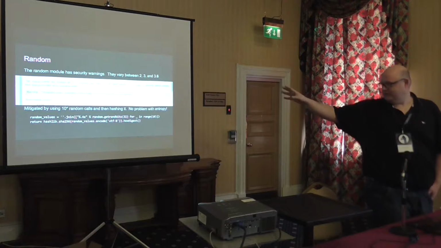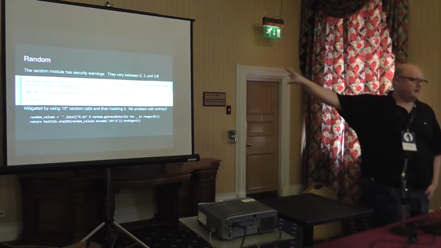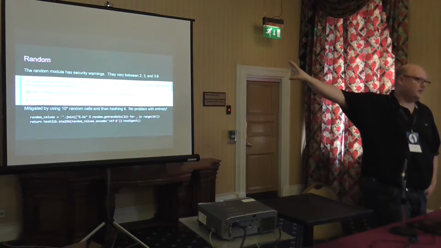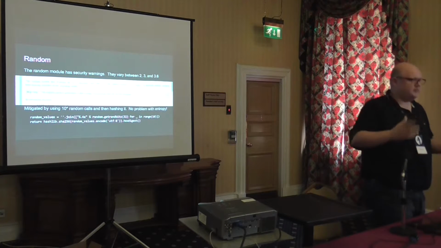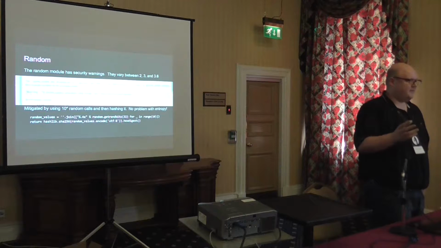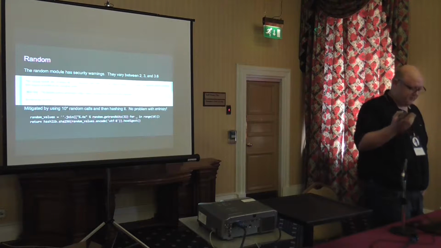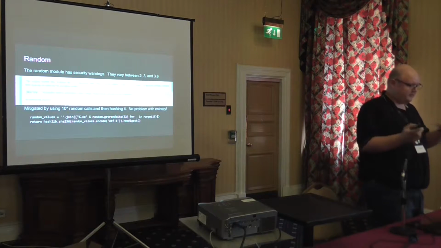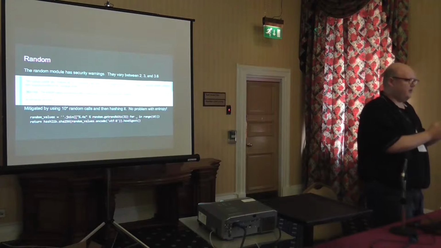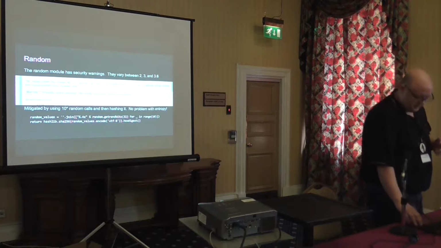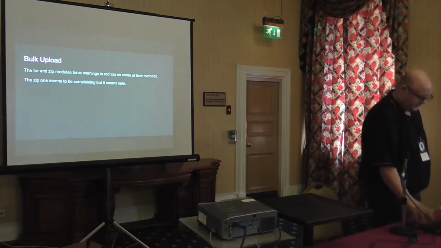I mean, it's worth noting as well that, of course, there are nice big warnings in the Python documentation. Ironically, between Python versions, it changes a bit. I'm not quite so happy with the Python 3 one, or at least 3.5, because it just says don't use this module, whereas the 2.5 one says use SystemRandom instead. I think that might be because the secrets module is coming along, but I'm not sure.